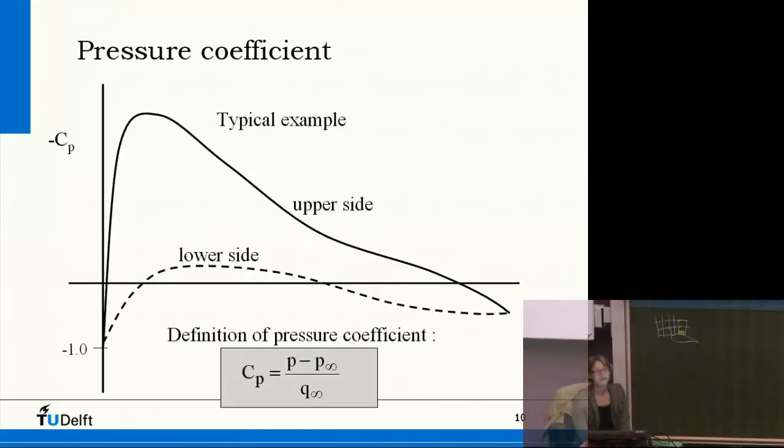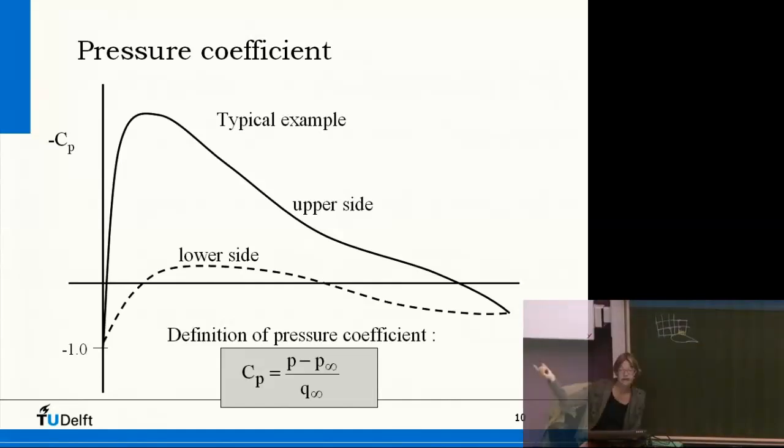Well, then important, what constitutes lift and drag? Actually it's the pressures and friction, and very important is the pressure on the airfoil. An important definition for this is the pressure coefficient. The pressure coefficient is defined like this, and you really need to know this. This is a dimensionless pressure, and how do we define it? As a pressure difference, P minus P infinite, where P infinite is the free stream pressure.